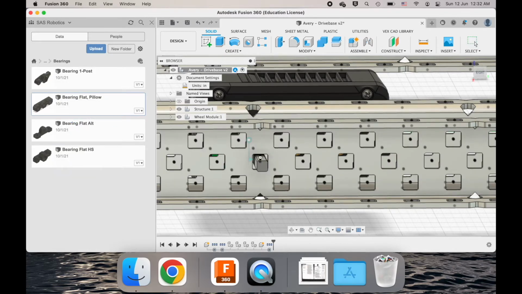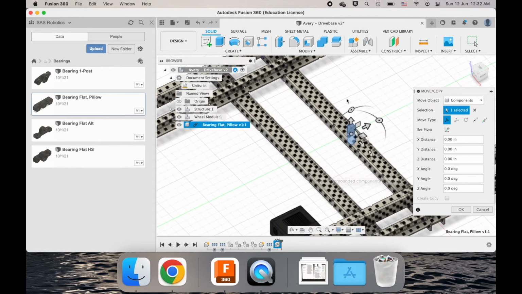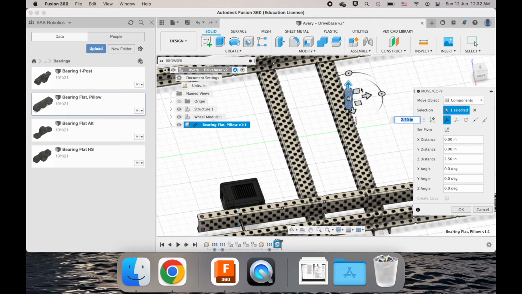Okay, and you put them on the C channel. While we're CADing, usually we do not CAD screws and nuts because they're understood by whoever's building the robot usually.